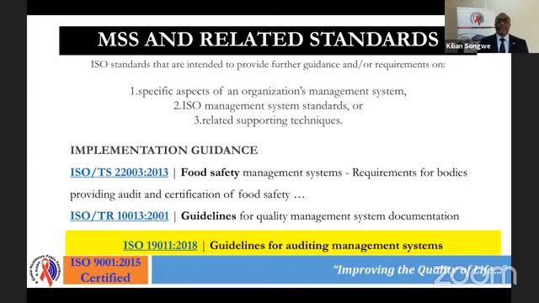Then, of course, there are benefits to this, and there is a reason why the ISO set so many different number of standards out there for people to use. Implementation guidance, say, for example, in food safety. This is a technical systems document, and basically, you also have 1009, which basically provides guidelines. So there are a number of ISO documents out there that are very useful, whether it provides guidelines in how you're going to use a specific standard.